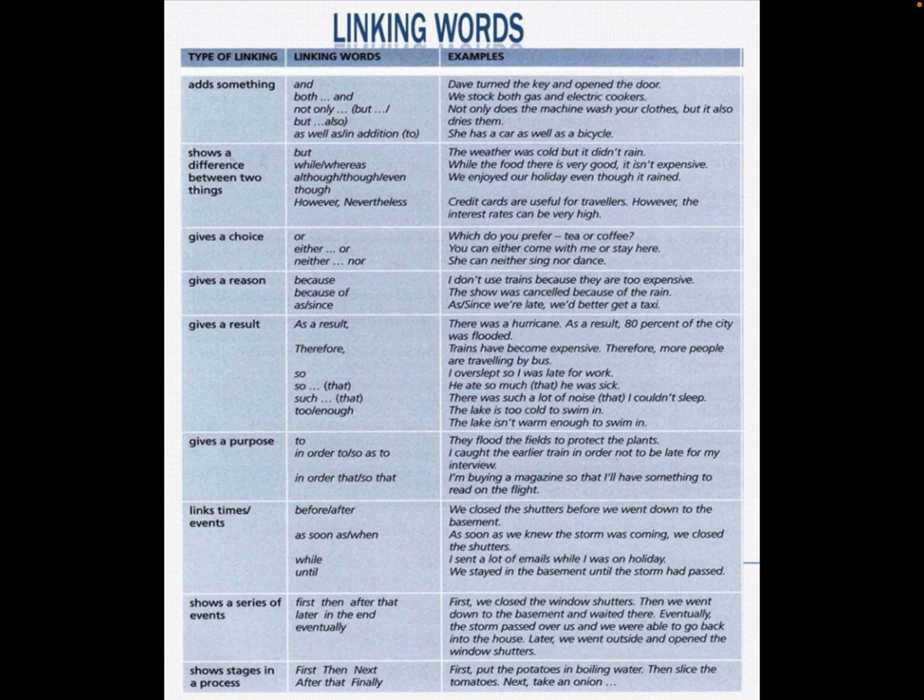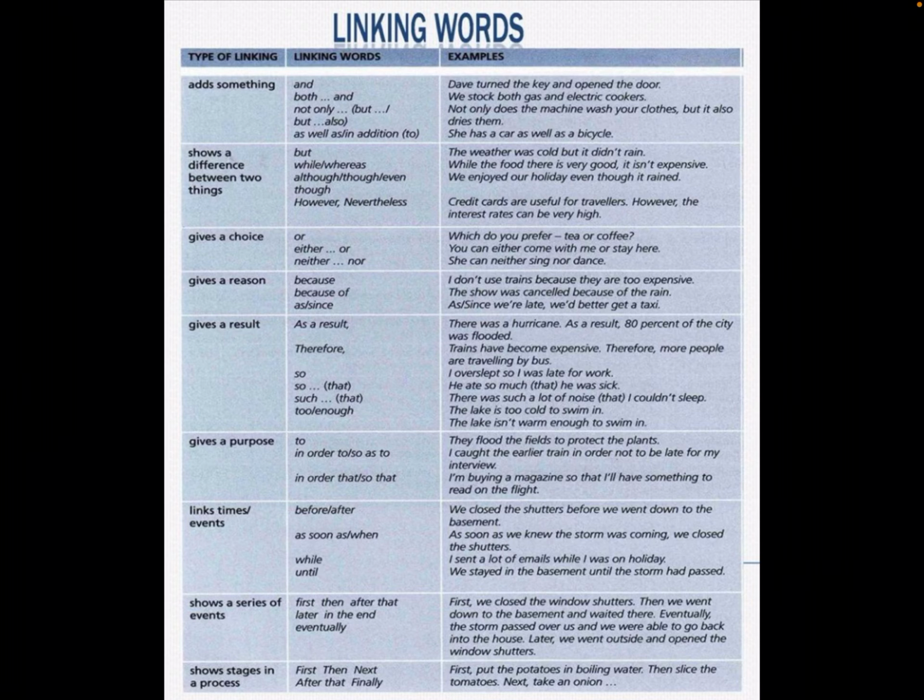Another example, we can say while the food there is very good, it isn't expensive. So we used while, and this is showing the difference between this restaurant and another restaurant. Another one is the weather was cold, but it didn't rain. Okay, so here we're also showing difference, like it's cold, but it didn't rain. It's not cold and rainy, so there's a difference. It's cold, but it didn't rain.